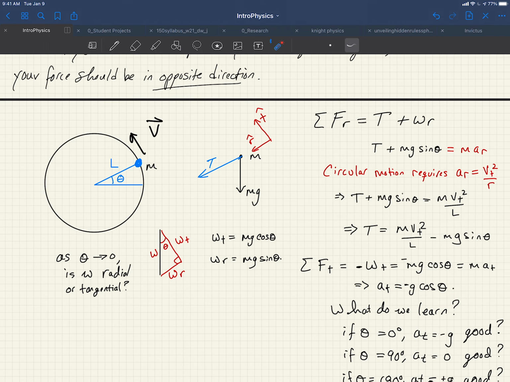We want to make sure that's right. Let's go back to our theta equals 0 condition. That is right here. Is it okay that the acceleration is downward? That's negative tangent, at minus g. And the answer is yeah, it is. We said going upwards at this point in time is positive, so that's a correct statement.